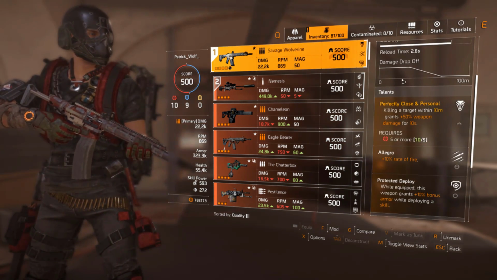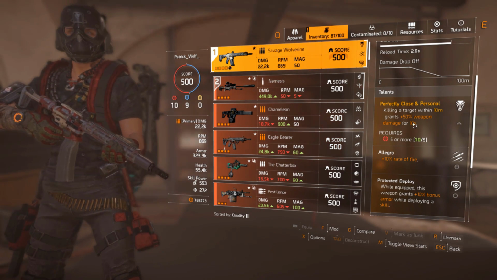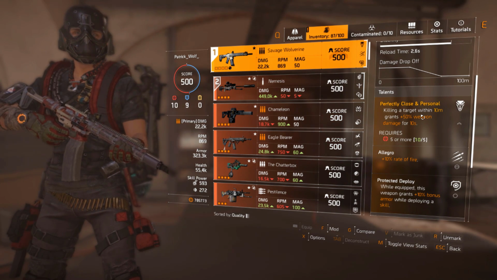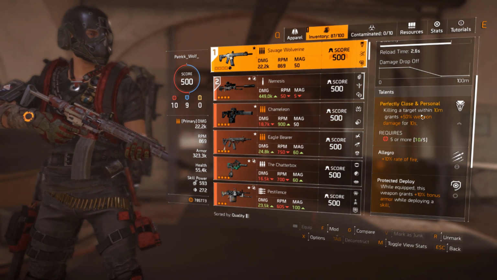Now, something to note. Perfectly close and personal. Now, the damage hasn't been increased from the normal talent. It's just that the range has been increased. So keep that in mind. 10 meters doesn't count. It's 9 meters. So if they're 10 meters away, it won't proc. You can test that in the range as well.